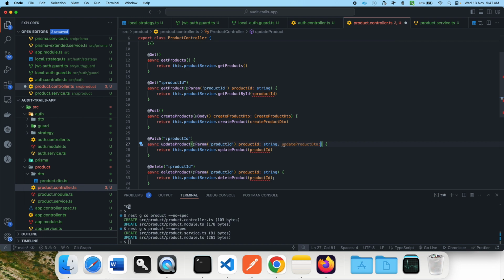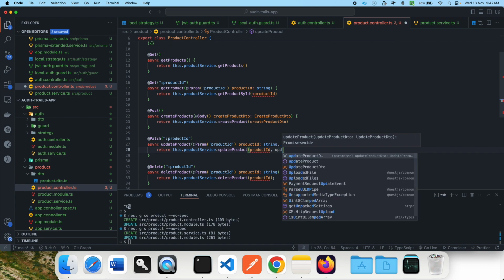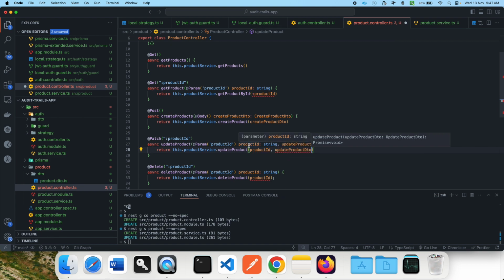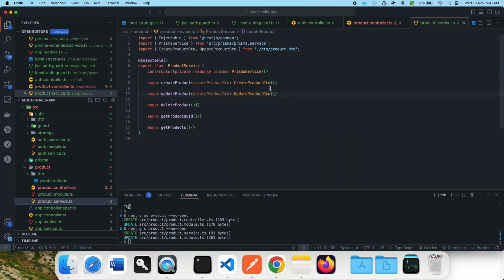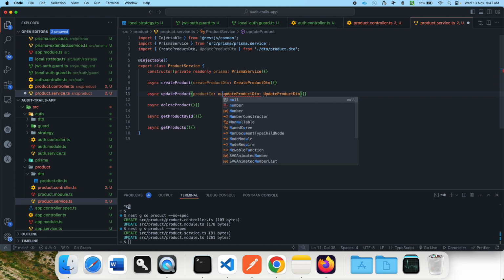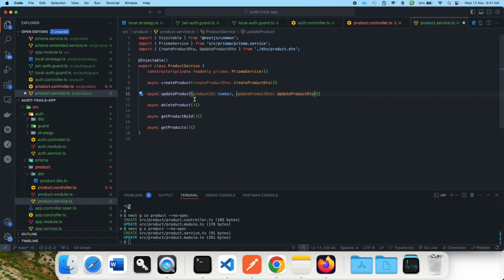So I'll be writing update product DTO, and I'll have to pass it as the second parameter in this. Fine. So if I go back in product service, let's use the first parameter as product ID. It would be a number. Similarly, for delete, I will need this thing only, and for get product by ID, I will need this thing, and for get products, I don't need any parameters. Okay, looks fine.